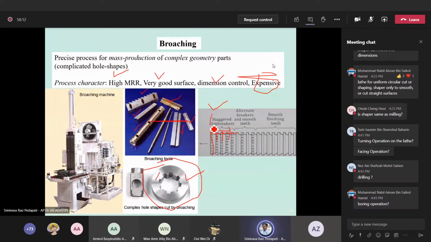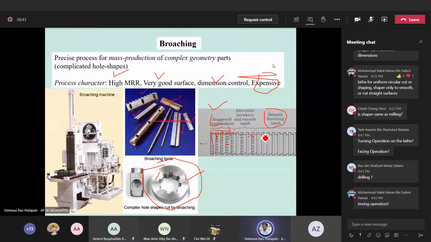So this is staggered. You can observe some dot-like things here. Those are actually to break the chips because it is going in one stroke. Then alternately smooth, chip breaker, and afterwards smooth finishing teeth.